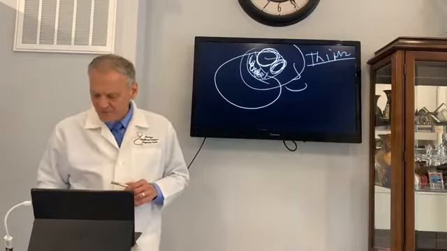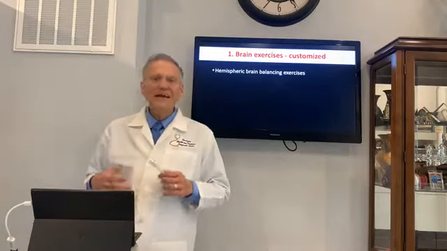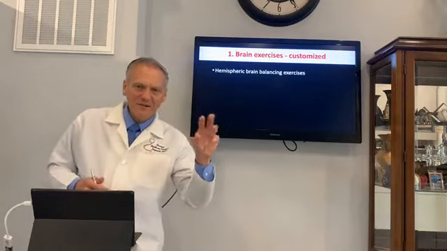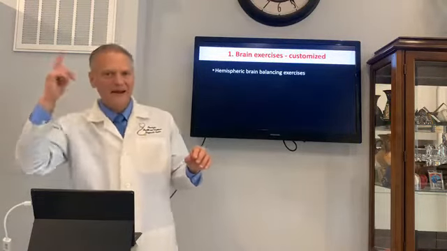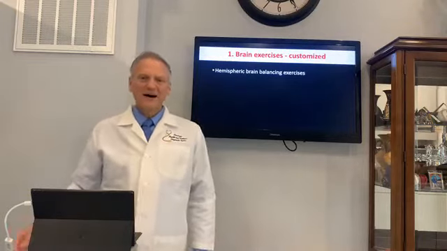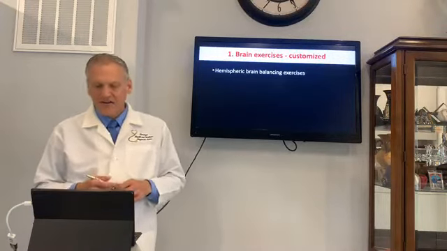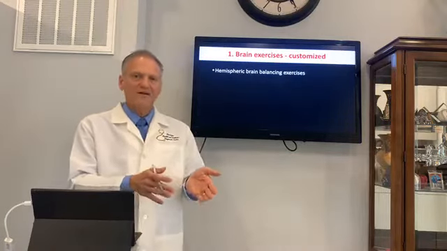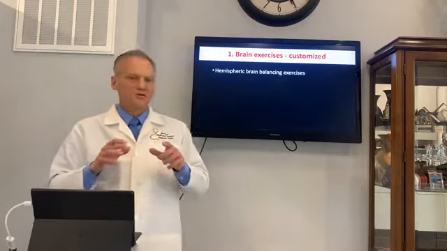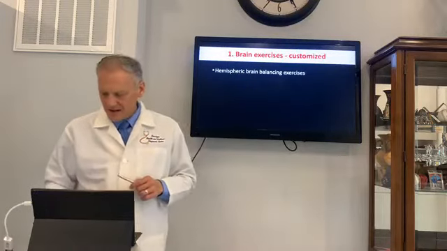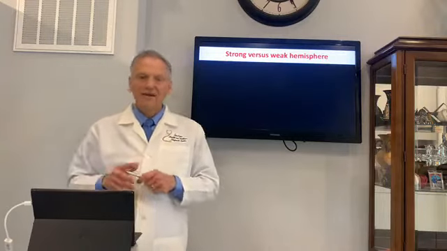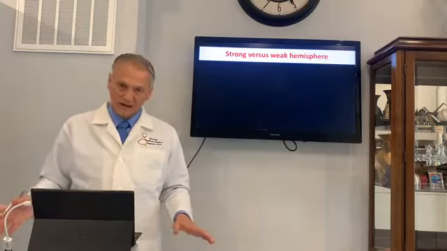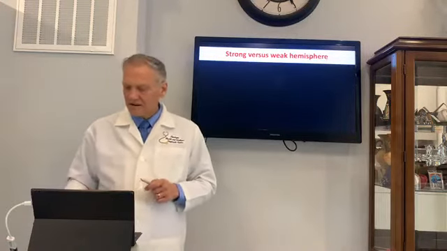So let's go through the 5-prong approach that we do. First, we actually develop what are called brain exercises. That's right. The left side of the body will actually activate the right side of the brain. The right side of the body will activate the left side of the brain. So we develop exercises very specifically for your child, whatever they need. We'll go through and do a series of exercises to help bring that up. So we want to first identify the strong versus the weak hemisphere, because we don't want to strengthen the strong hemisphere, we want to strengthen the weakest hemisphere.